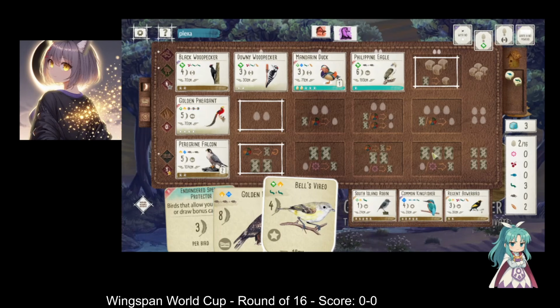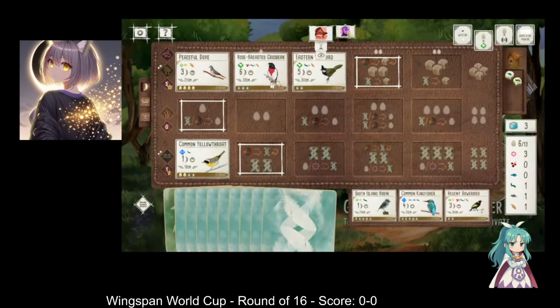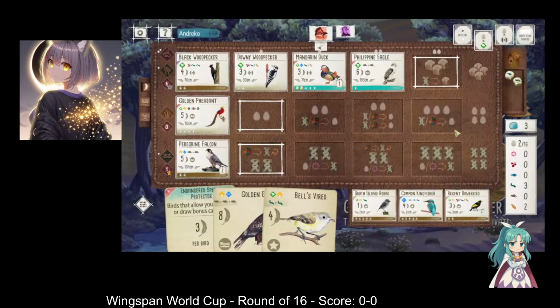Nevertheless, we shall get Philippine Eagle into the game. I think it's still probably worth playing it in round 2. Obviously, the expected value is only positive. The expected value is greater than 1 if you play it in round 1, and less than 1 if you play it in round 2. But I think 3 chances is still good.